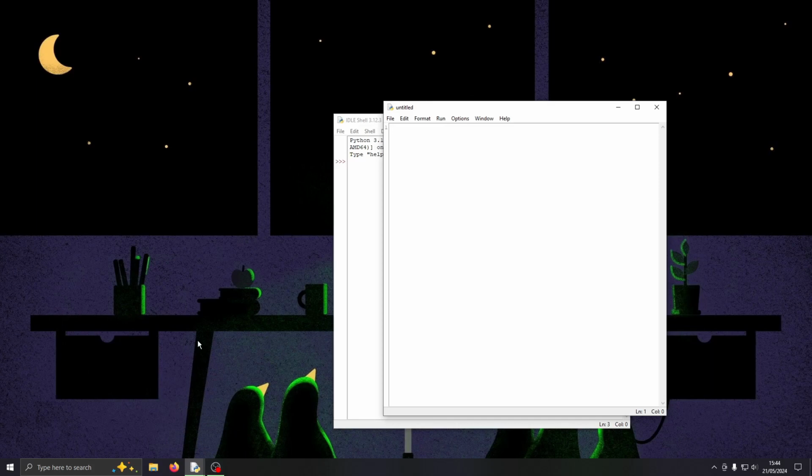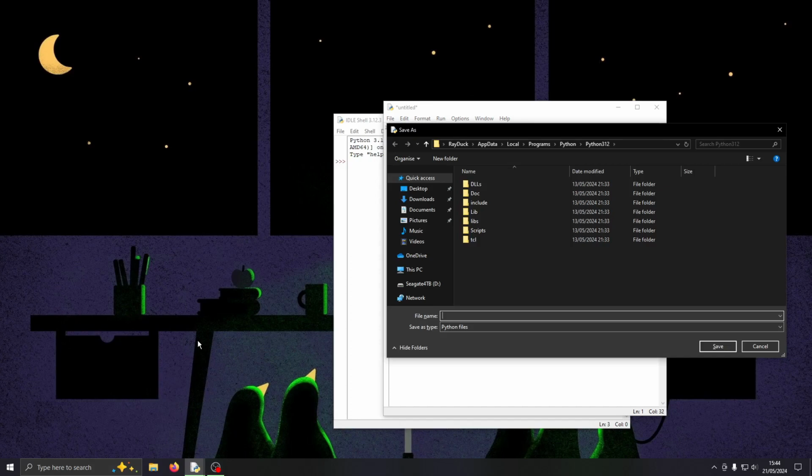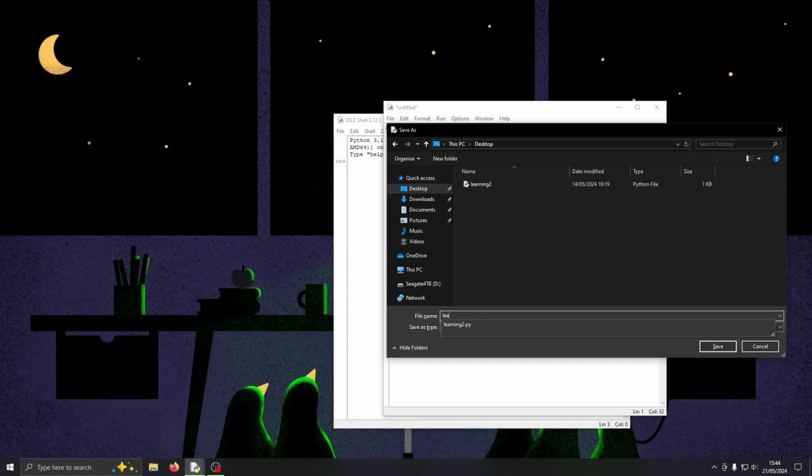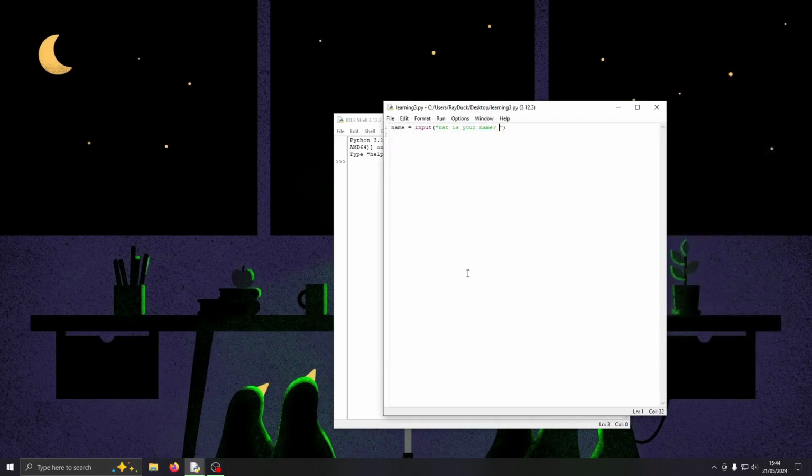So you've almost definitely seen variables before, even if you don't know they're variables. If you do something like this, and then say that obviously, which part of this is the variable?